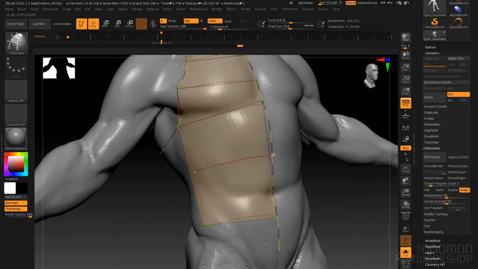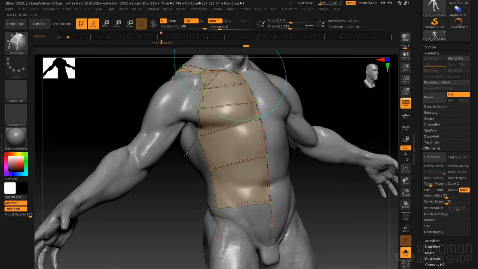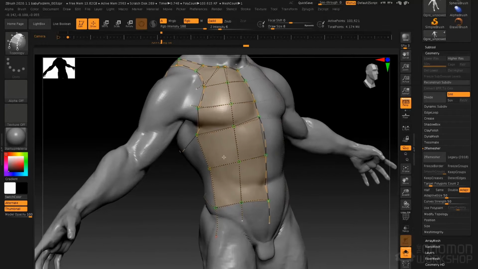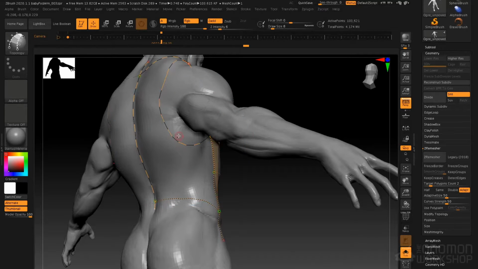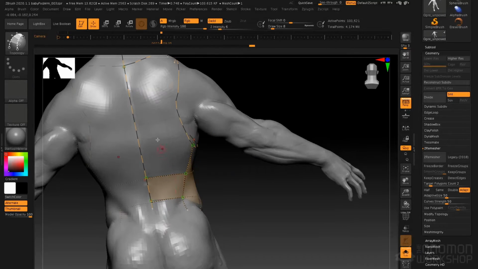And we'll just split that with another. And then we'll split from up here, going all the way down. Actually, let's undo that and try and get that a little bit closer to the center. And there we go. So we've got some nice quads running down the front. So we'll do the same thing back here. I'm going to carry this line down, and if I overshoot, it'll create vertices where those curves overlap. And then let's bring this curve back and hopefully snap that to the center line there, creating 3 quads.